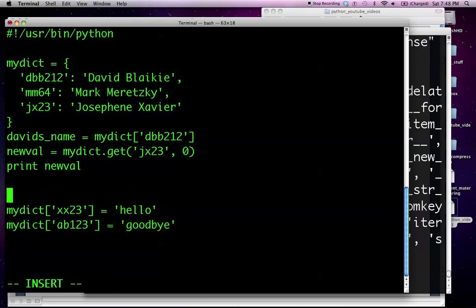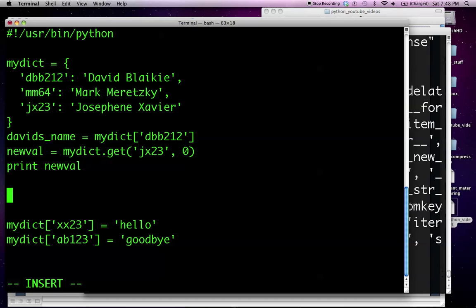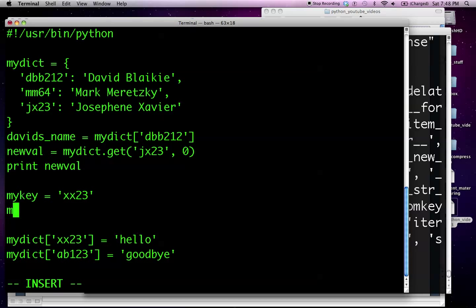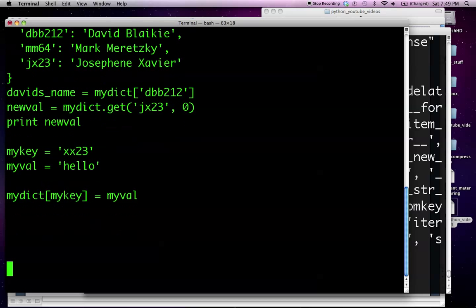So, of course, just like any other structure, it's certainly possible, and usually it will be the case, that we pass in variable names, variables that point to other objects rather than actual literal values. You can see in this case, we're taking my key and my val. These are two strings, assigned to labels, and we're using the labels in the dictionary. I shouldn't say update. We're setting a key and a value in the dictionary.